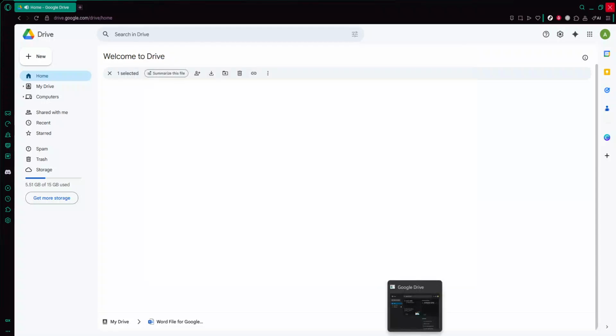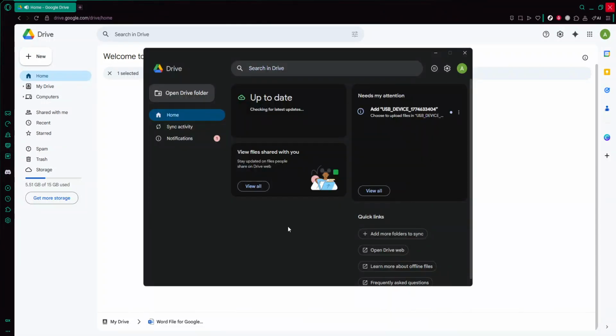Today, I'll show you how to clear and limit cache in Google Drive for desktop. If your computer's storage is filling up faster than you'd like, or Google Drive feels a bit sluggish, managing the cache can really help. We'll walk through how to safely clear out old cached files and then set a limit so Google Drive doesn't use more space than you're comfortable with.